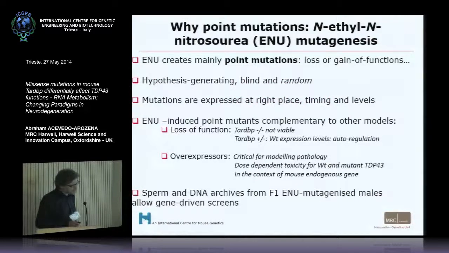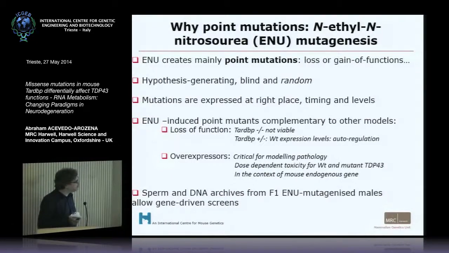So I guess this slide is a bit of a self-explanation as to why point mutations are critical to try to understand TDP43 and FUS proteinopathies particularly. But Bettina did such a great job on selling the point mutations that I probably skip a little bit. But just to say that we are not using CRISPR-Cas9 until now. Now we are moving towards that.